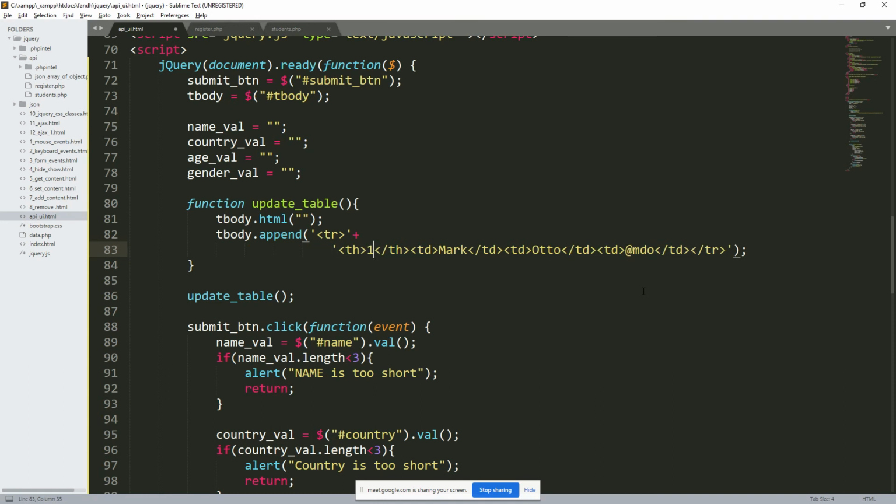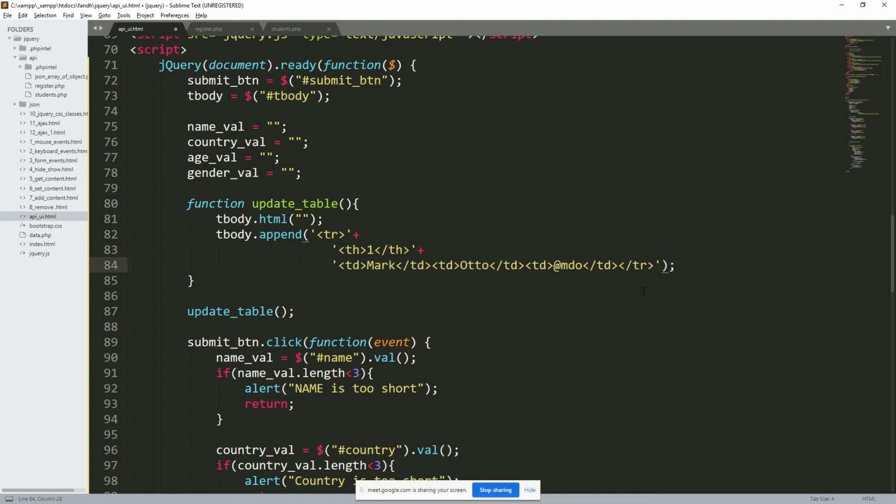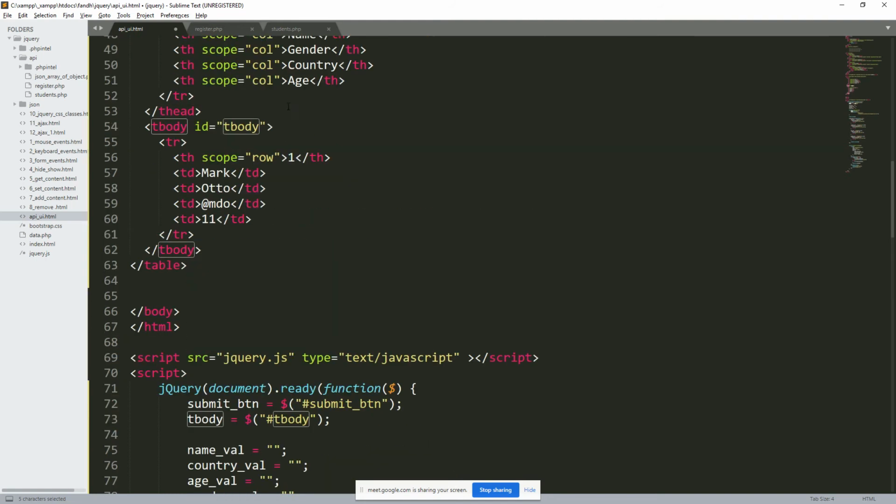For example, I can as well do it like this. Put this one, and then a plus, and then here I have a right to put it in a new line. Fatima, are you following? I get the ID here of this T body. This T body, I get its ID. I hope you're following, Fat.